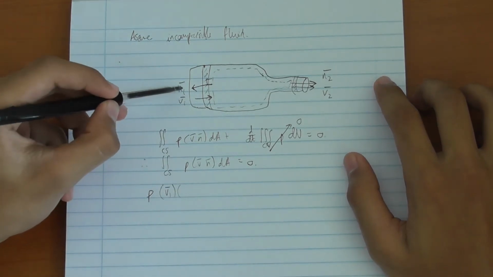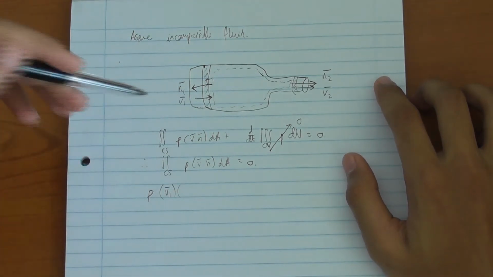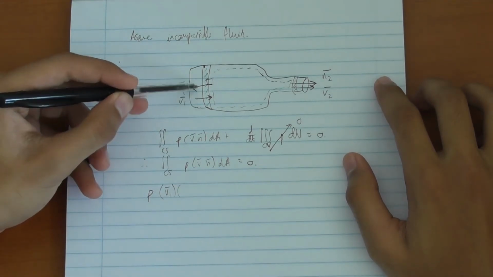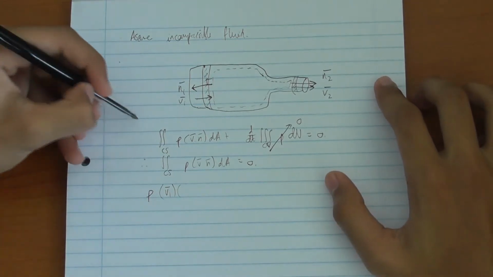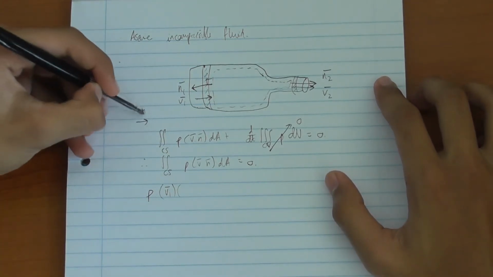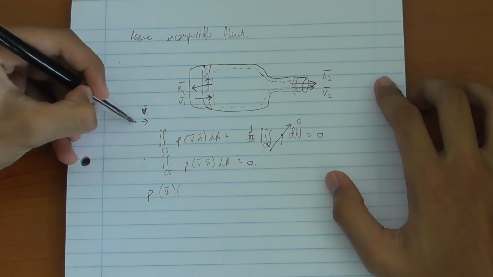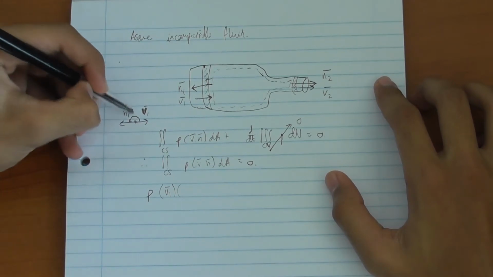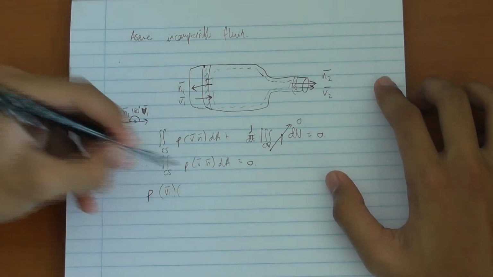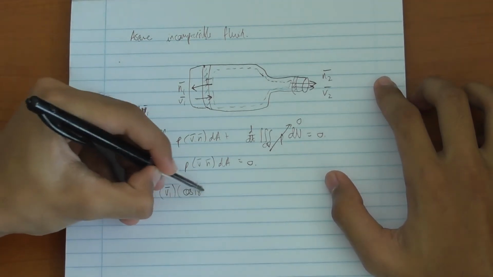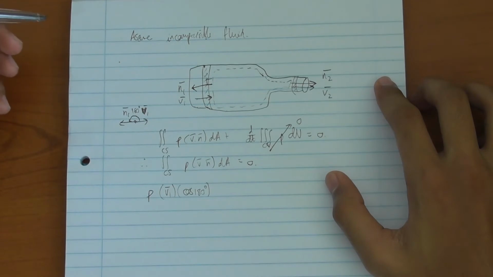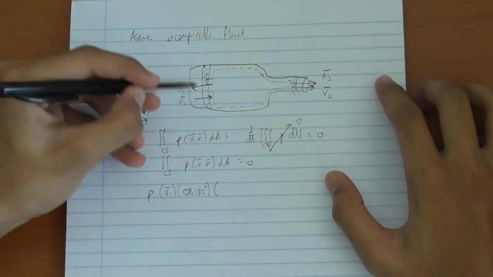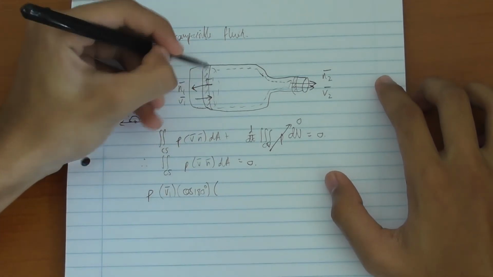Now, if you ever get stuck with the normals, to convert the normal into a number, you simply say cos of the angle between the normal and the velocity. So you can see if I draw the normal like this, or if I draw the velocity vector like this, and I draw the normal like this, then the angle between the velocity and the normal is 180 degrees. So your normal becomes cos of 180 degrees, which is equal to -1. Okay, so we've got rho Vn multiplied by area, and that will be the area of the piston.